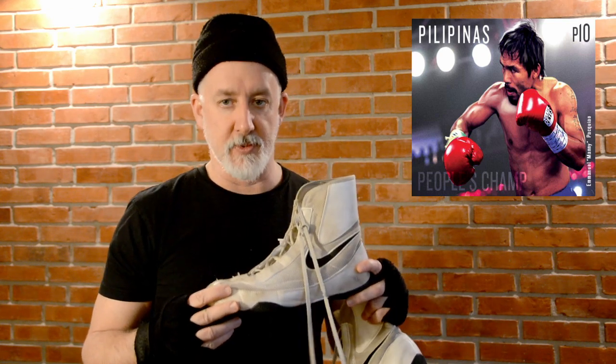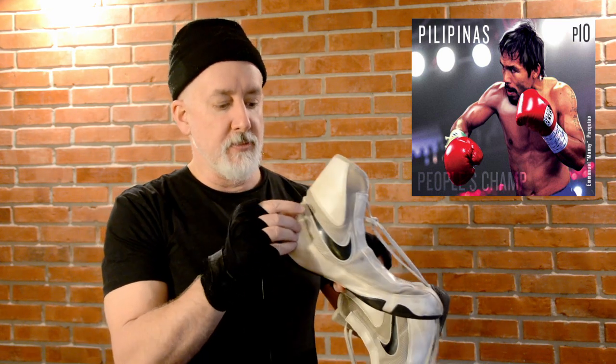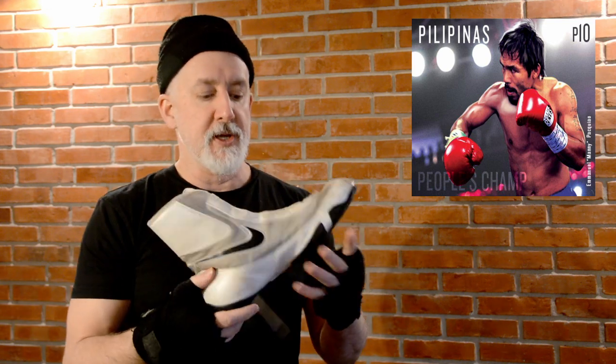Here are the positives, and there are a lot of positives with these. One is they're tough. I've seen reviews where people talk about them coming apart — I don't know what you mean; maybe you're just more dynamic than me. These are after almost four years of heavy use, a lot of step drills, a lot of sparring. The stitching held up, the laces held up, most importantly the soles held up — nothing started coming unglued on the bottom. There's hardly even any wear on the sole, even on a boxing mat.